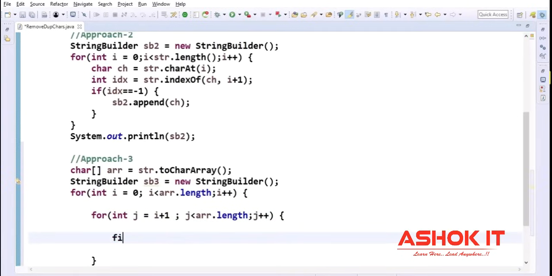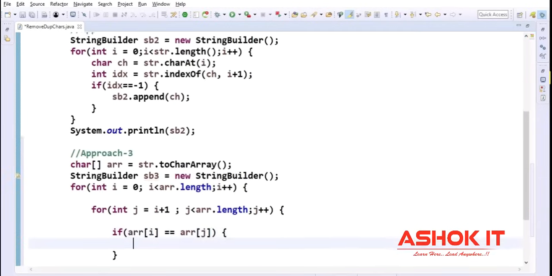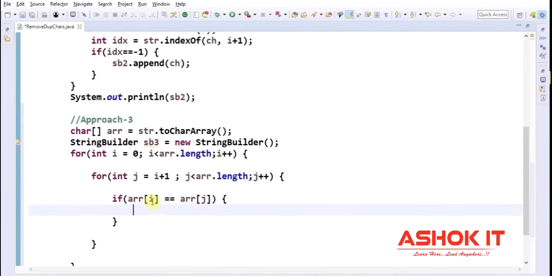Now comparison: if array of i is equal to array of j, that means it is a repeated character.